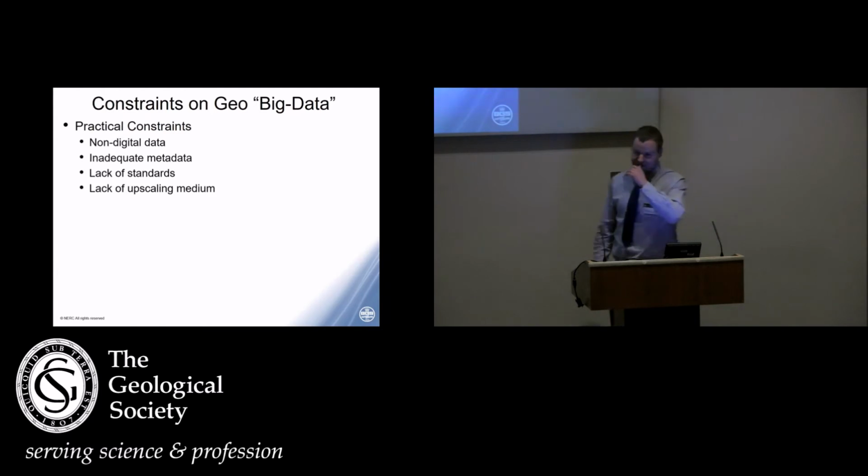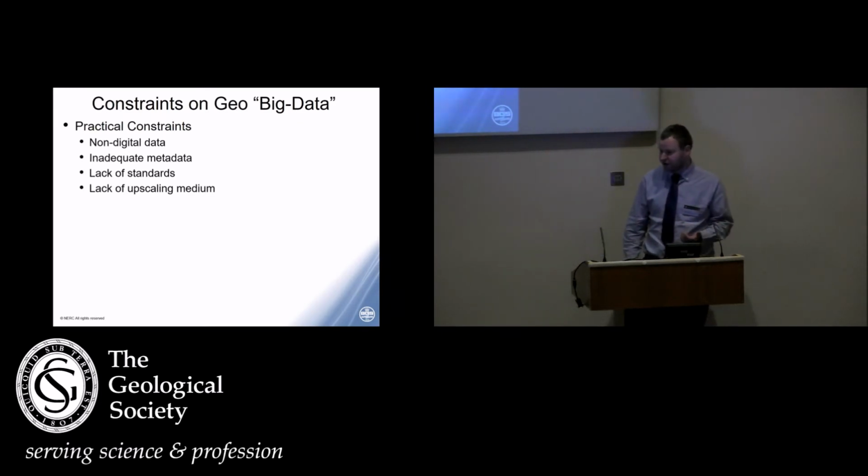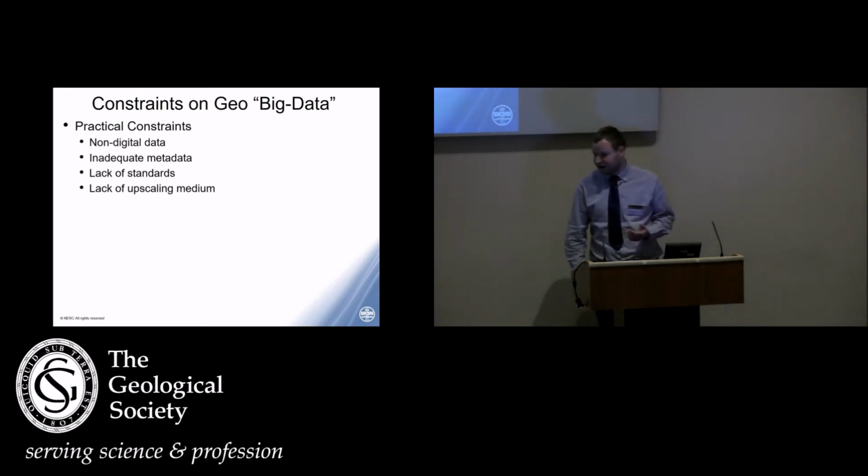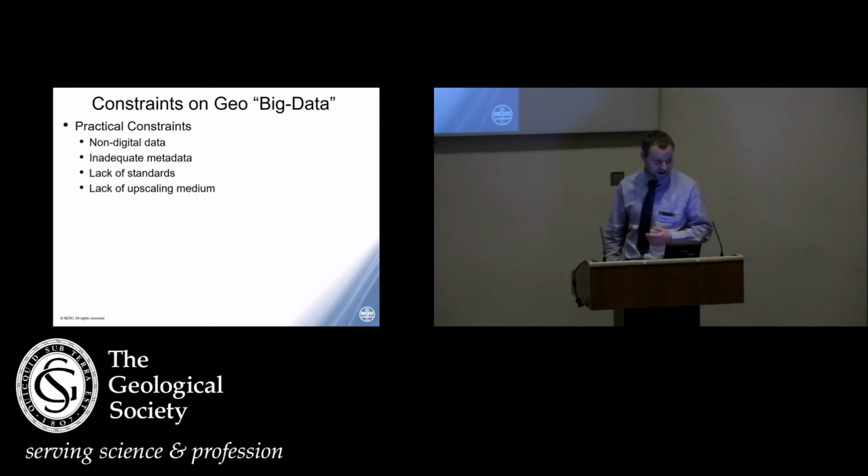So non-digital data is a big one. The number of times that someone asked me about something that I don't have any digital information for, but I could probably get a paper record out and show them. Inadequate metadata, lack of standards, lack of upscaling medium. In terms of the metadata, I've certainly come across records where sometimes you're glad if they told you they collected the data about 10 feet from a church, because it gives you a fighting chance of actually finding it, whereas sometimes there's no information at all.